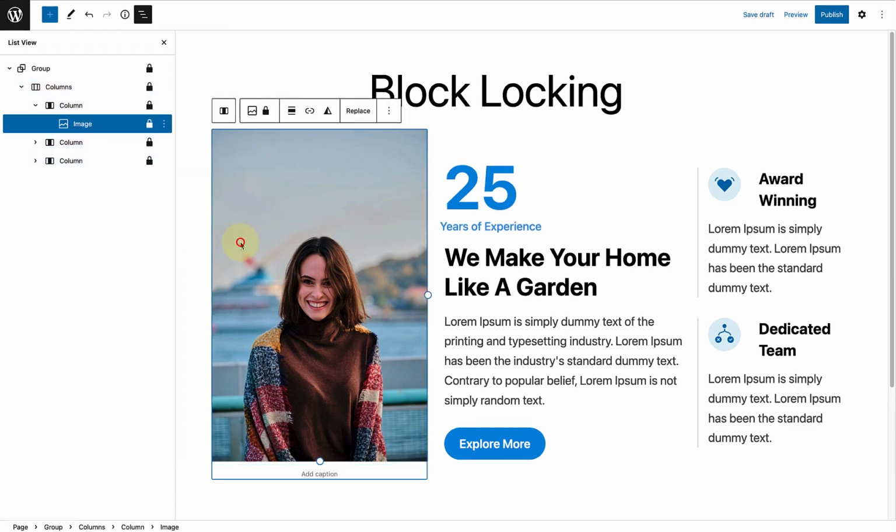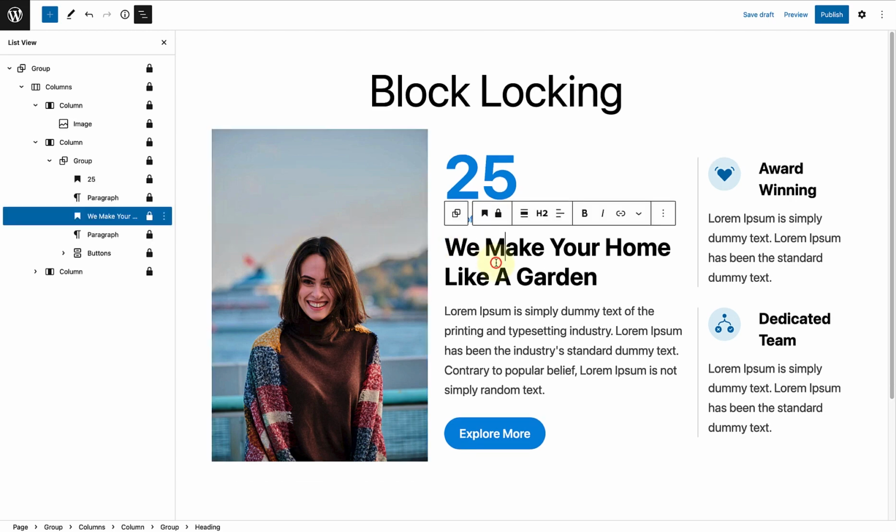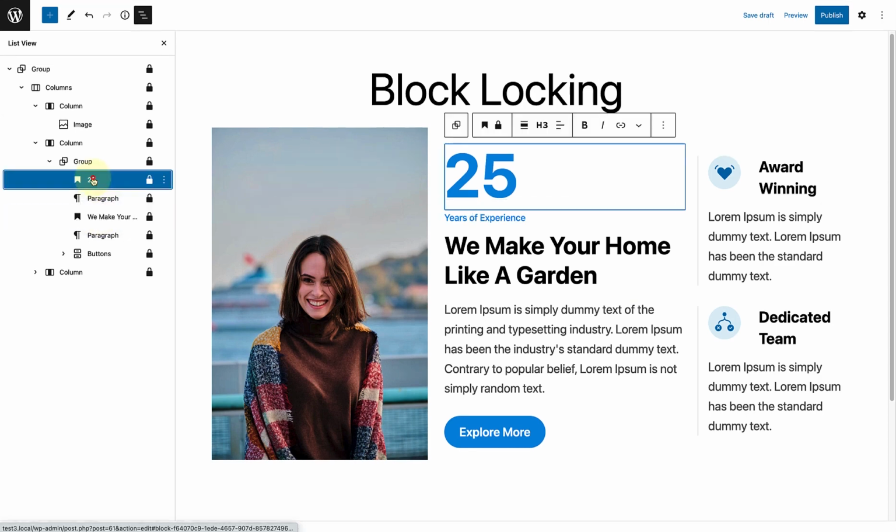And when you select an individual block, you will notice the lock icon in the block toolbar and the fact that the move handles or the little arrows are not there to move content to a different spot. And usually you are able to drag and drop blocks to a new location in the list view, but now you will notice that option is also not available anymore. If you drag or drop, nothing happens.